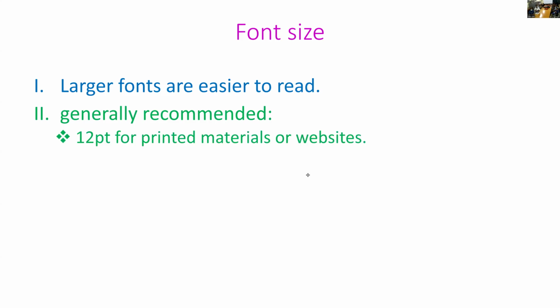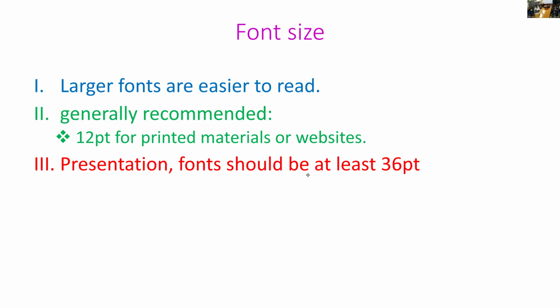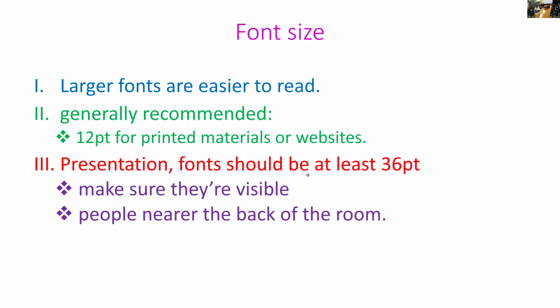36. Generally, if you're writing for print, suppose you're submitting to a journal, like the New England Journal, they won't accept 36. 12 is used. MGR University has a strange font request, 13. Nobody understands how they came up with it. Yeah, really. If you submit a thesis to MGR University, it is Times New Roman 13. Some person there decided that for some reason that's the optimal font size. For presentation, at least 36. So the person in the back of the room should be able to see the font size.